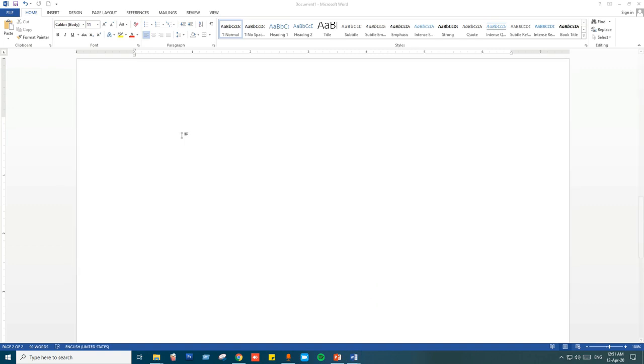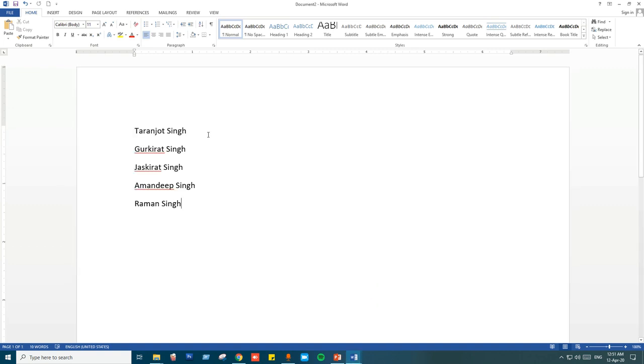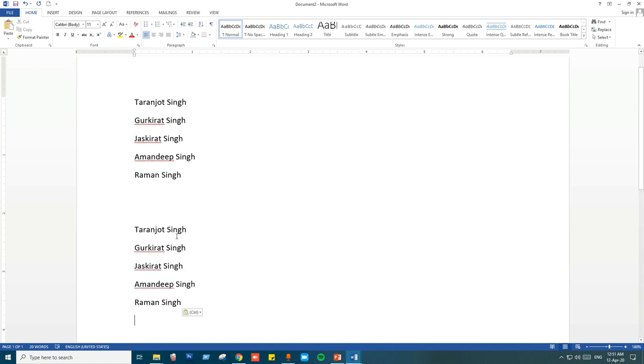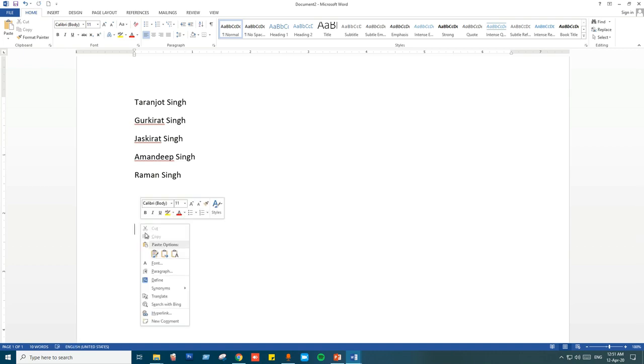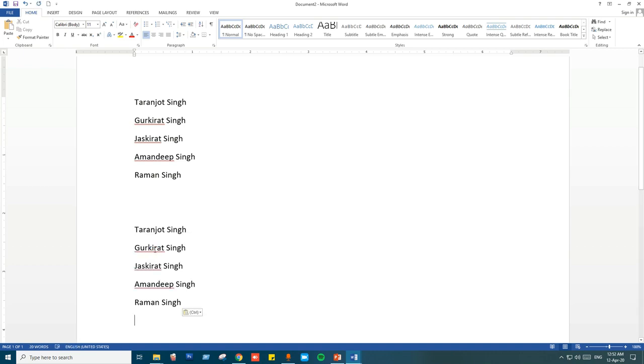And then I'll move to my location, and let us suppose I have to write the data just underneath Raman Singh. You can see I have pasted it using the Control plus V shortcut key, or simply I can do it with the mouse also: right click on it and select the paste option.